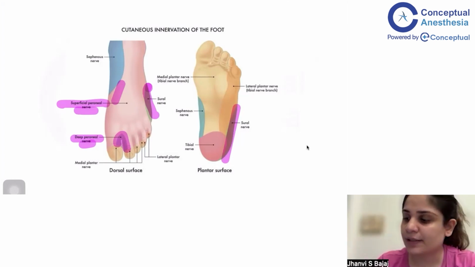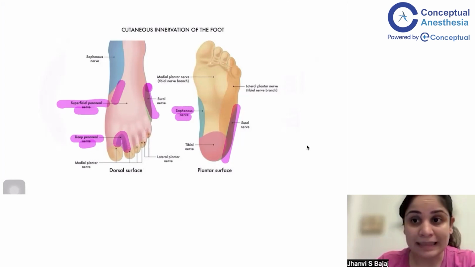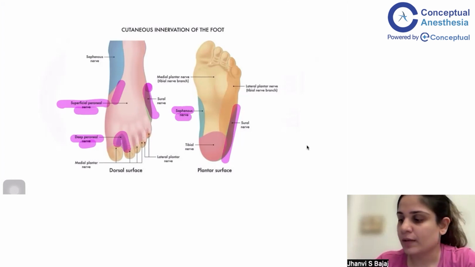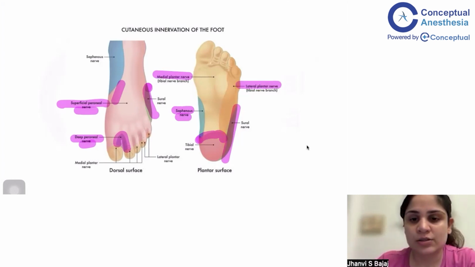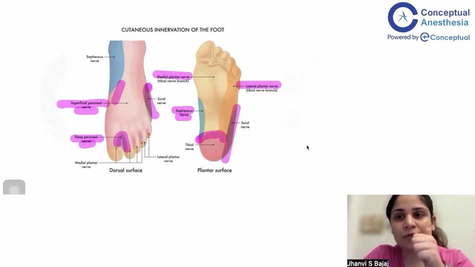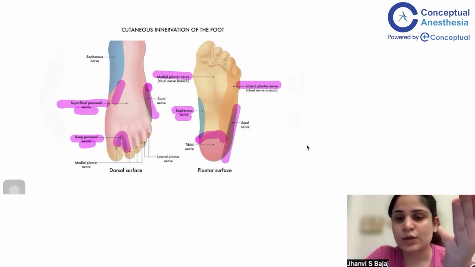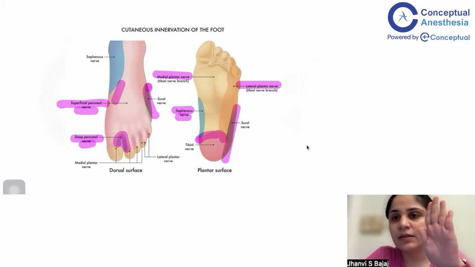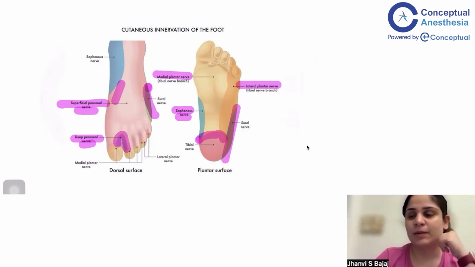Now, when we look at the plantar surface of the foot, the medial part of the foot is mainly supplied by the saphenous nerve. The saphenous nerve, as we all know, arises from the femoral nerve above. Okay. Then you have the tibial nerve, and you have the medial plantar and the lateral plantar nerves, which are also branches of the tibial nerve. Okay. The lateral part, as I told you, is supplied by the sural nerve. So technically, if you want to cover the entire foot, you have to block the superficial peroneal and deep peroneal. Then for the medial and lateral sides, your saphenous nerve and your sural nerve. And for the plantar surface, mainly the tibial nerve, the medial and the lateral plantar branches.